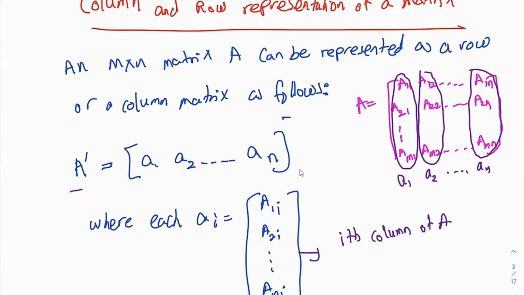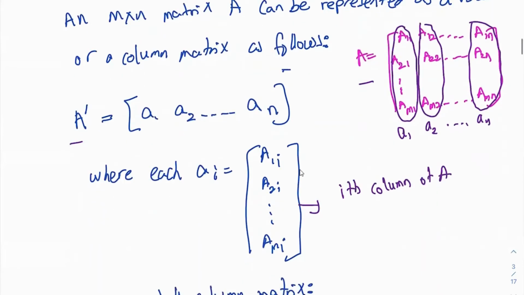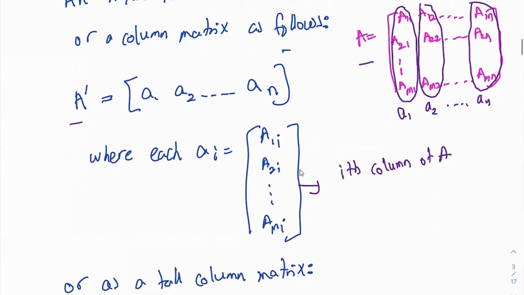How do I know that? I define it here for you. If you want to know that better, also look at the second index. The second index is the same for all the elements: A1i, the first row, the ith column; A2i, the second row, the ith column, and all the way to Ami. Remember, we have m rows, and then we are choosing the ith column. Okay, so that's pretty important. You can represent the matrix as A1, A2, all the way to An, where each Ai is a column of the matrix.